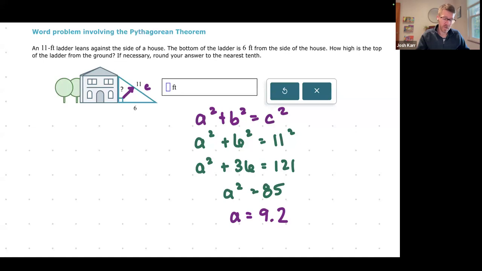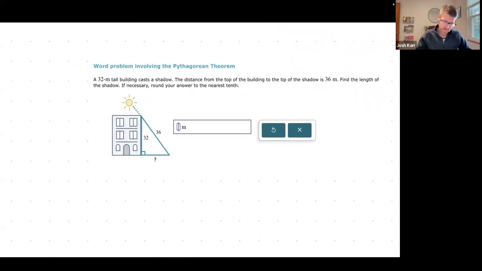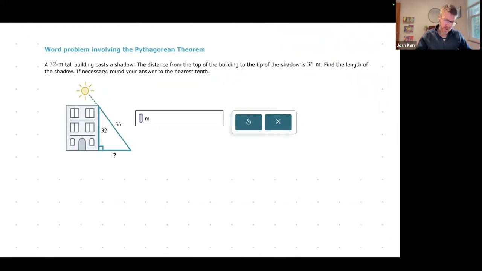Okay. You notice that they went ahead and put the label for you there of feet, but just be conscious of what we're doing here, right? We're measuring a length, just a side, so it would just be like those single units, just feet. Okay. All right, let's do one more. Go ahead and get that written down. Get yourself a picture drawn. But again, if we're being asked to find the length and it's a right triangle, we're able to use the Pythagorean theorem.